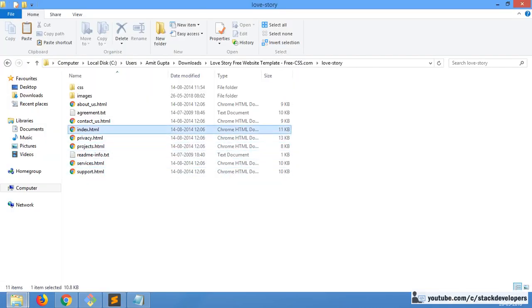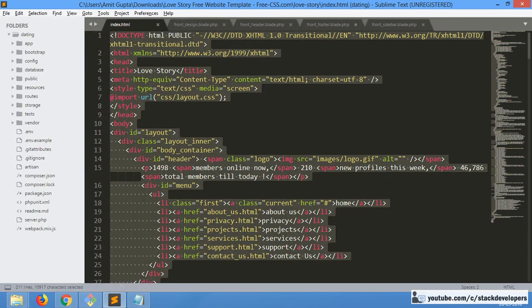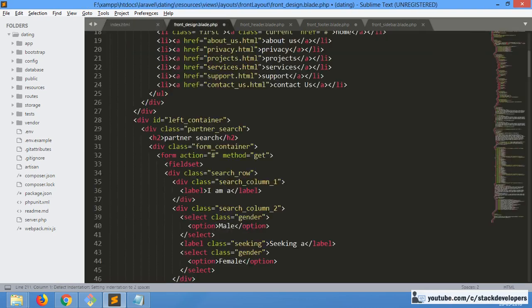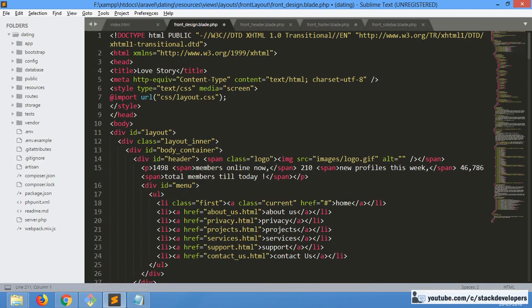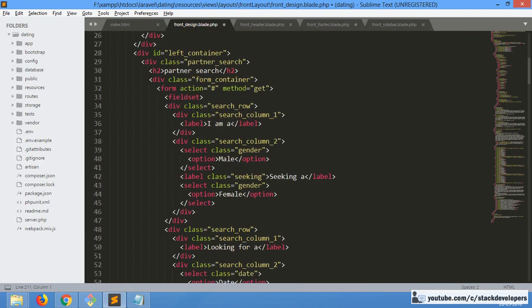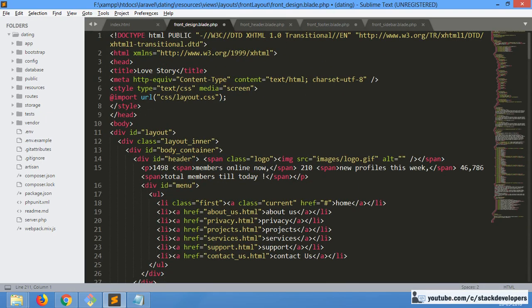Now I am going to open index.html here, in the front. What I am going to do is simply copy the full index.html into front design. Because this is the basic page of front design, it will carry from HTML up till HTML, and from this page we will cut out the parts.